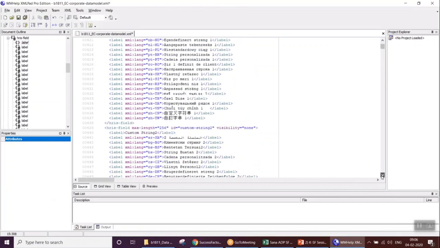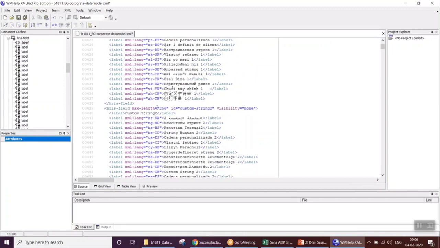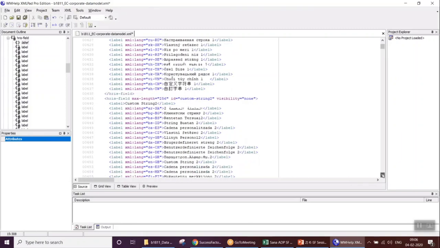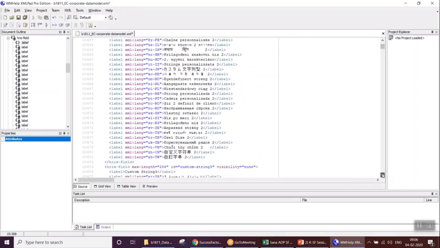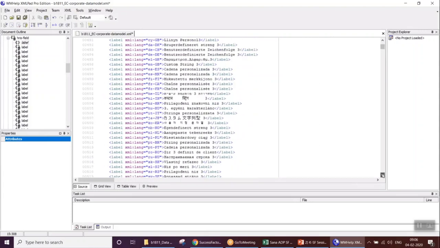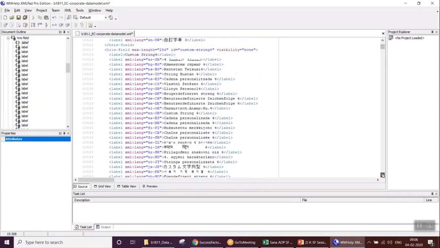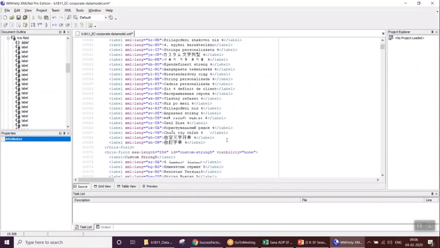Okay. So if I again scroll down here, you will see custom string 2, right? So like this, they have custom string 20. If I keep navigating here, you will see 15, 20, it will come. And after 20, it will start custom string date. So you can see in the preview section, it gets very difficult to work on it, right?